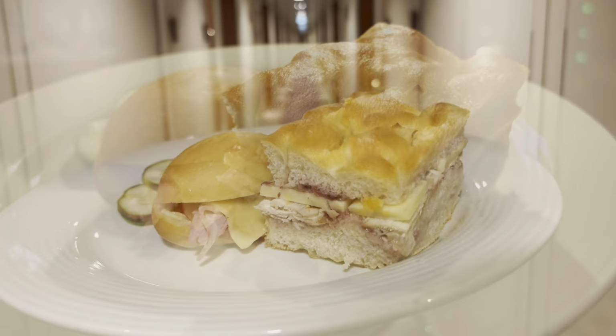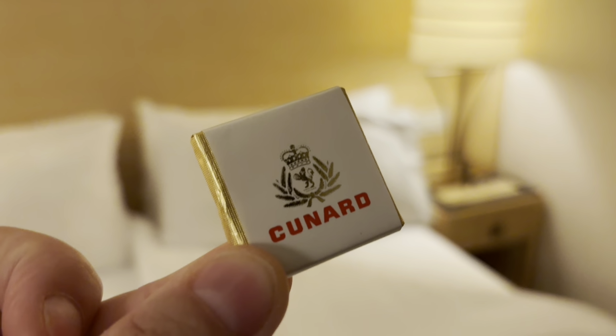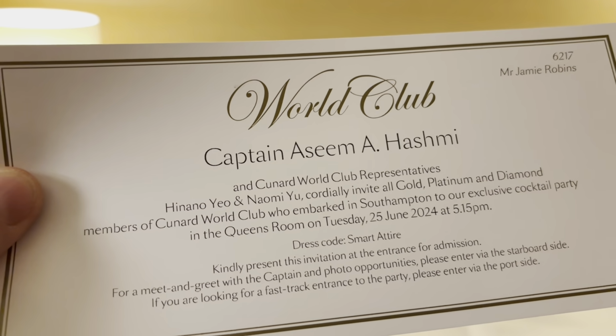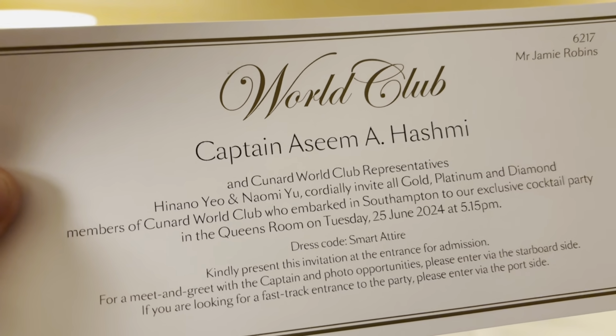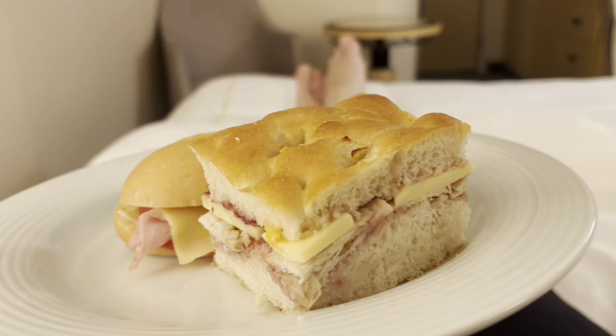We're traveling, traveling, traveling. I think I'm doing a bang-up job of finding my cabin. Yay, it's open. Thank God. Alrighty, clock has gone back another hour. This is crazy. Now, literally, we are elongating, extending every day of this cruise. Fabulous. Alrighty, my lovely cabin steward has done my turn down. I've got me Cunard chocolate. I've got me breakfast in bed order. Might be doing something with that. What's this? Yes, exclusive cocktail party in the Queen's Room tomorrow at 5:15 p.m. I might go to that, you know. What a bloody lush I've become, eh?